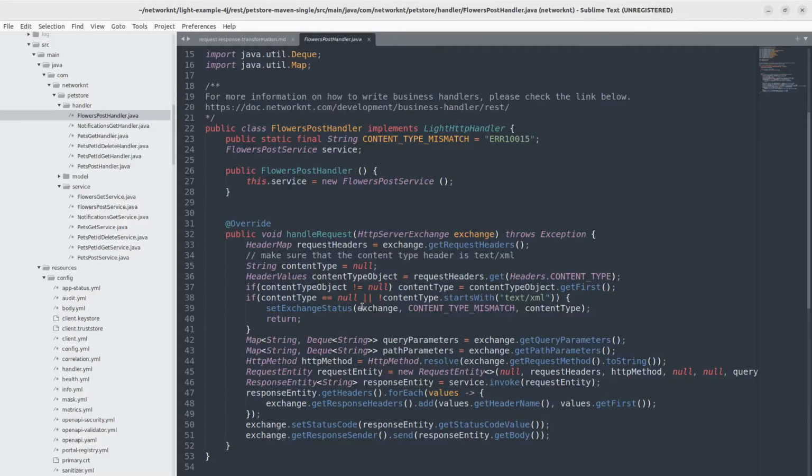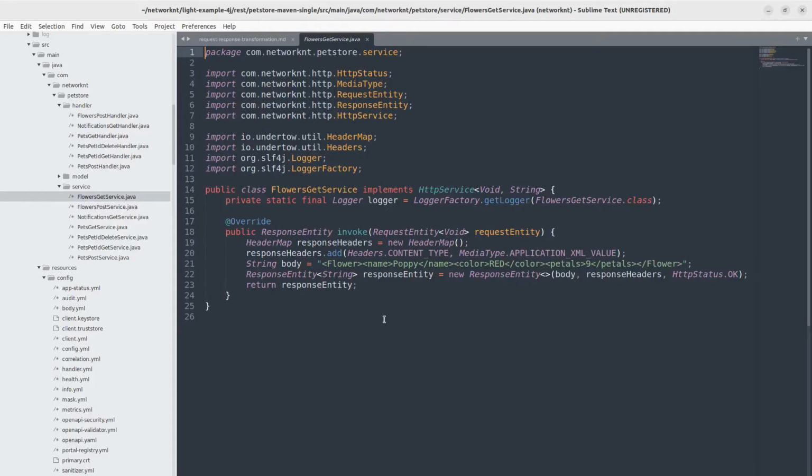Otherwise, you'll receive this error message if the input is not text XML. In the response, we also put text XML. You see here we are using this media type application XML value, which is text XML, as the response header value.